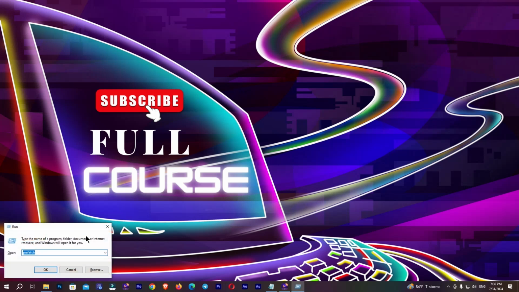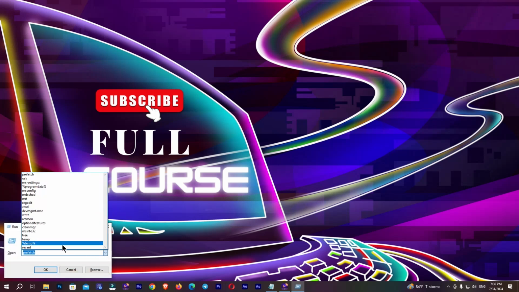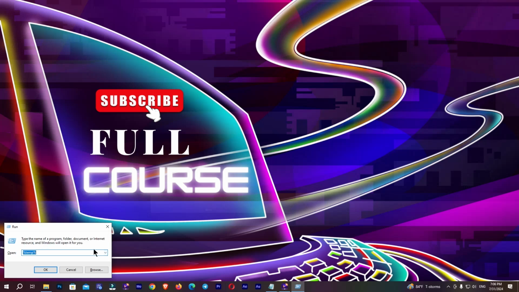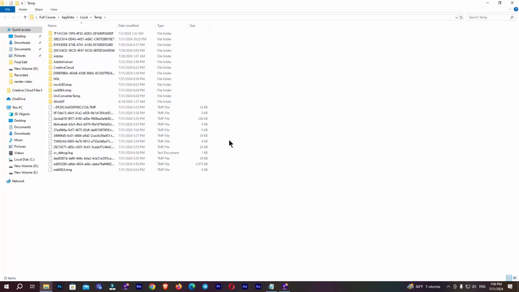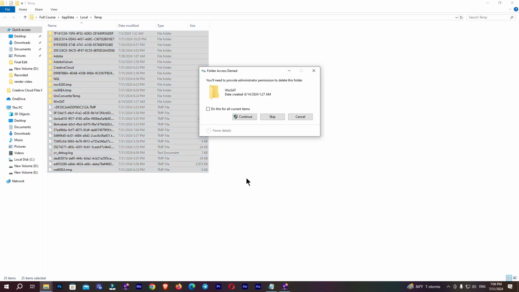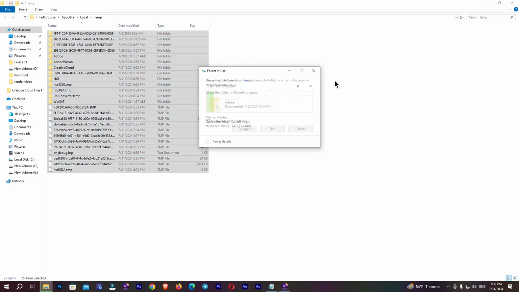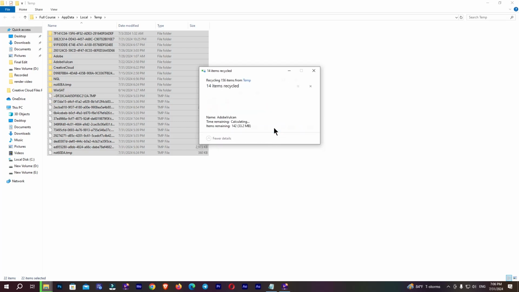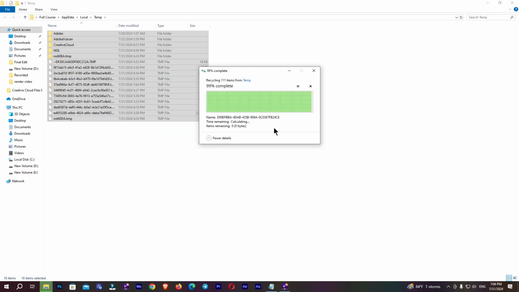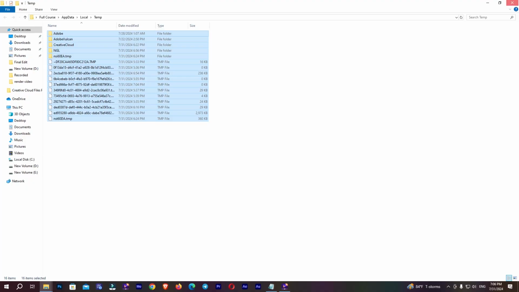Press Windows R again. Go to temp. In temp, these are also unnecessary files. So select all of this and press delete. Close this one.